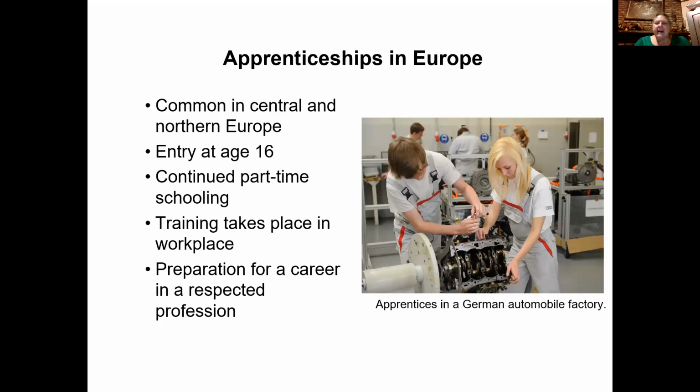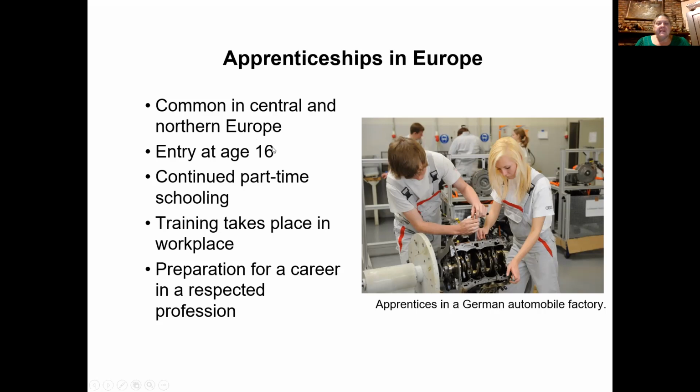And I believe this is our last slide. This is a slide of how apprenticeships work in Europe. So these apprentices, as I mentioned, there are these different tracks that they would go to when it's time for secondary school, basically kind of like the high school. So when it's time for them to go to high school, they're either going to be on that college track, a professional track, or a trade that they're going to learn.